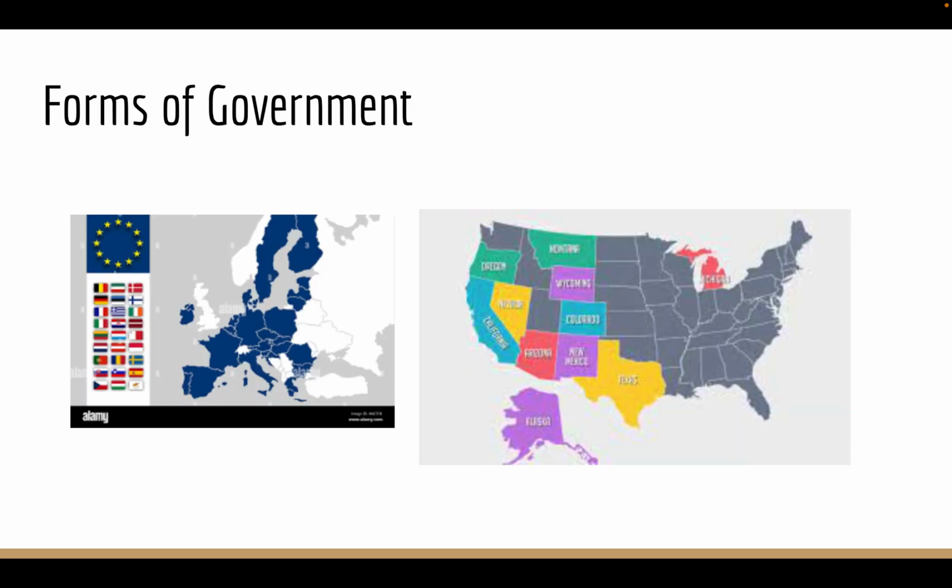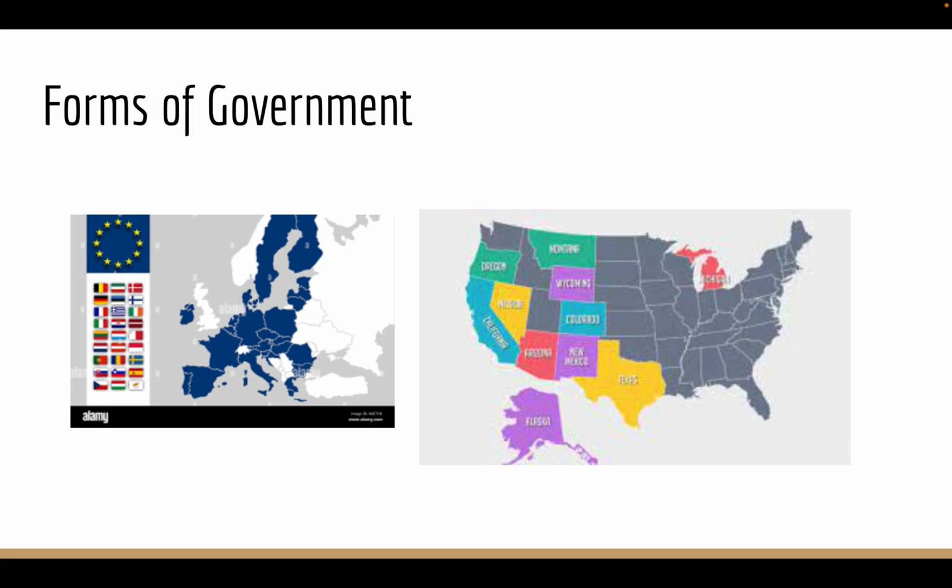I have a couple of maps here. The one on the left, in blue, shows those countries or states, once again sovereign states, that have decided to come together and create the European Union, which is really kind of a confederacy. So that's the European Union on the left. On the right, obviously, is the United States. We are a federal system of government. So the difference is that our 50 states are not sovereign, and those on the left that are part of the European Union are sovereign.